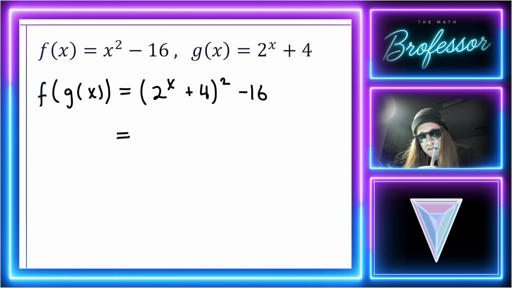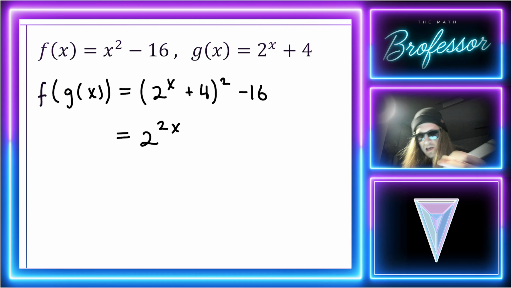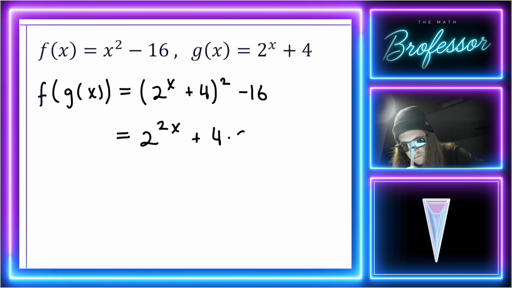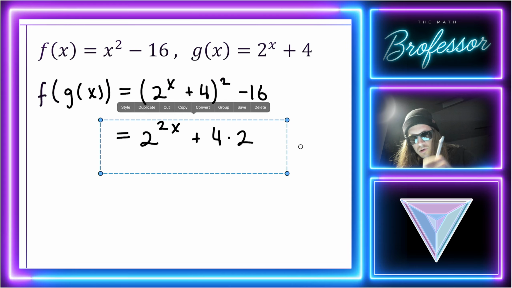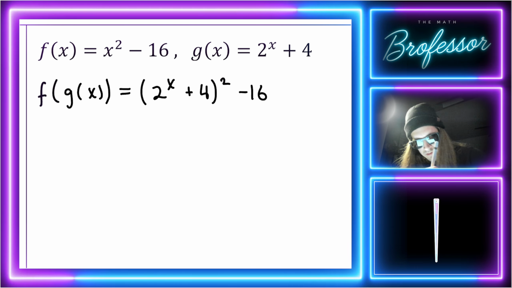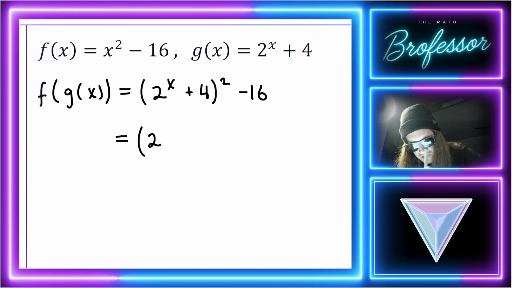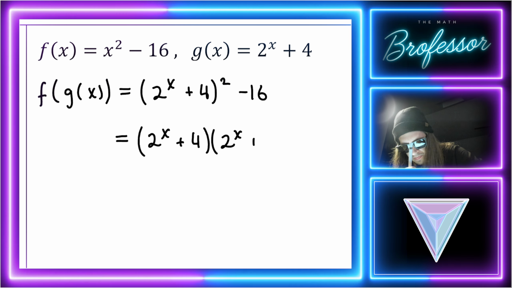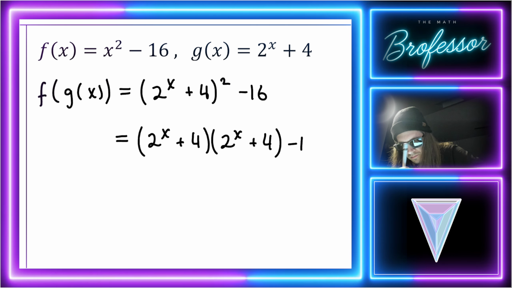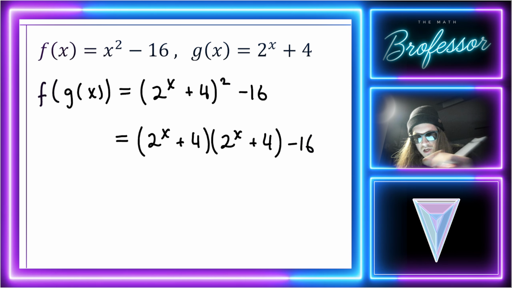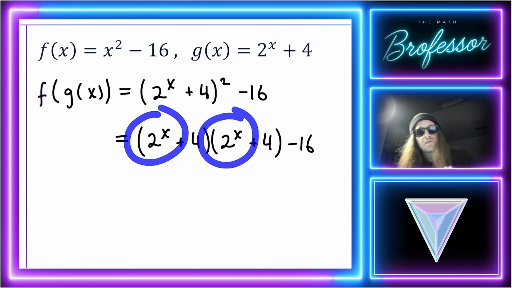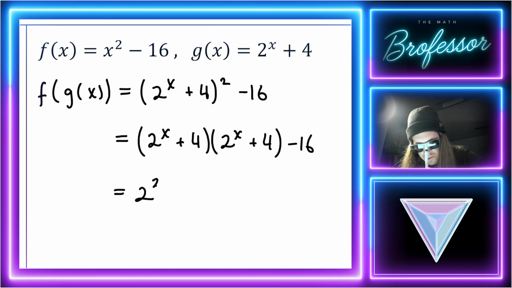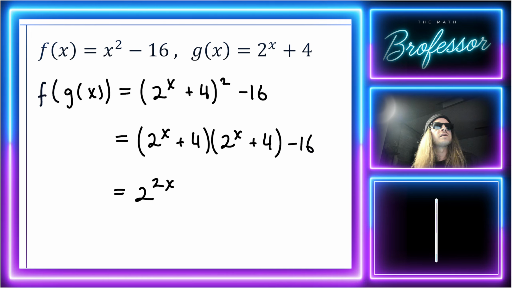This would be 2x squared is 2 to the 2x, and then plus, ooh, I need to write this down. This is 4 times 2x. You know what? Let me show you this whole thing. I will slow it down for this, because there's a lot of room for silly mistakes here. Let me show you the right way to do this. So 2x times 2x is going to be 2x squared, which can also be written as 2 to the 2x, right? 2 to the 2x, that's fine like that.